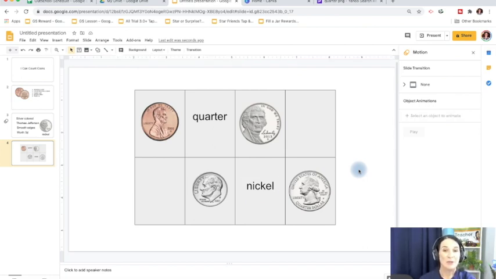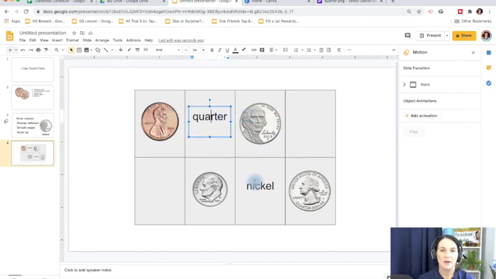So in the process of my creating, I decided that 10 boxes was too many, that I just wanted to have each coin match once. So I have changed it to only 8 boxes with pictures of coins and names of coins. So I'm in the process of finishing this up. I have added images to these boxes, and now I'm just finishing up.